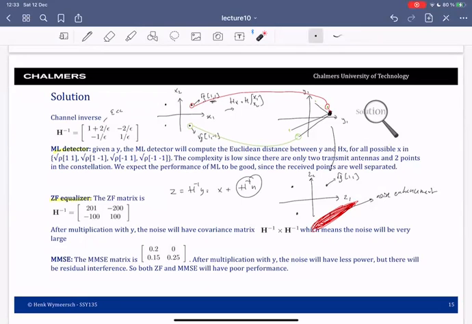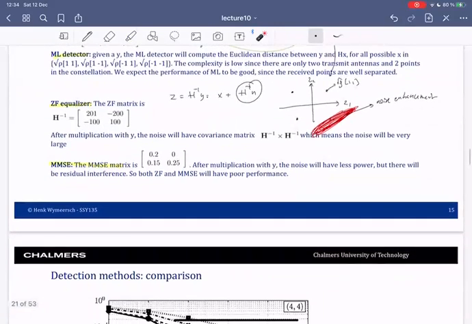And then finally, the MMSE detector doesn't use this inverse, but uses a slightly different matrix, and it turns out to be looking like this. Okay, so it's much better conditioned, so the noise will have less power than in the zero forcing case, but there will be some residual interference, so that you don't have exactly that the first element in Z is X plus noise, but there will be some symbol interference. So this ends the part regarding channel state information at the receiver.